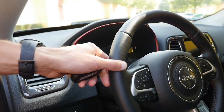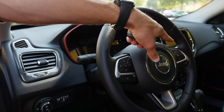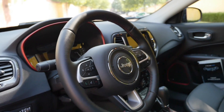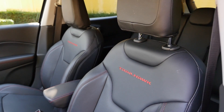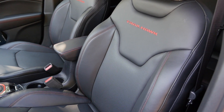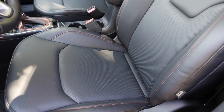Very round and thick Jeep steering wheel, as we're used to. The left side controls the digital instruments, the right side the cruise control. Seats start with fabric or a very nice fabric/leatherette mix available in most markets. Here we have the optional leather seat, but the Trailhawk would normally feature a premium fabric/leatherette mix as standard.